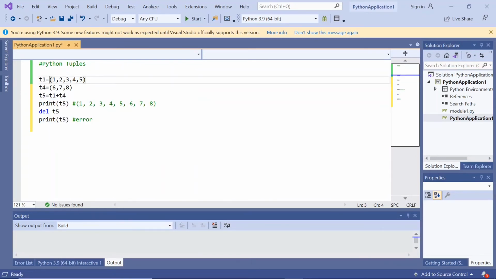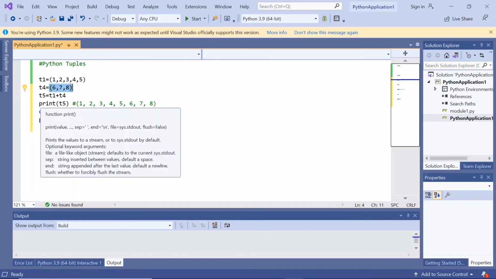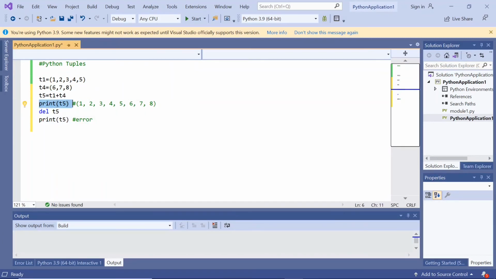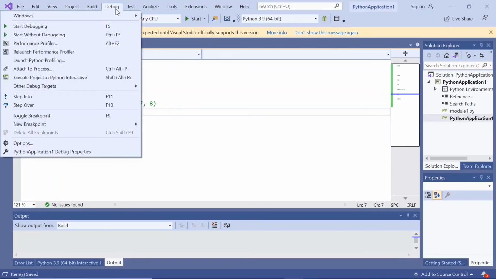So when you add and print T5, all elements are added in T5, that is 1, 2, 3, 4, 5 and 6, 7, 8. And we can delete T5 as in lists. We can use the del statement to delete T5, and when we print T5, because we have deleted it, we'll get an error. Let us execute this.